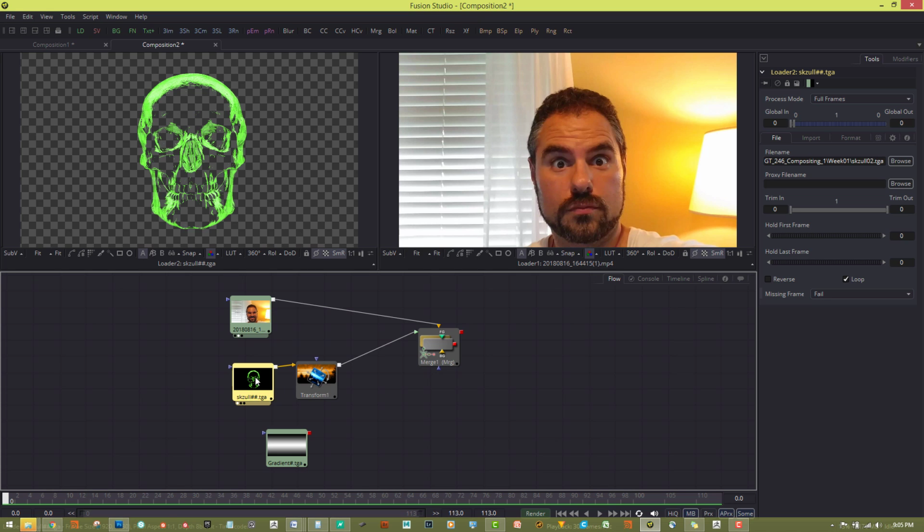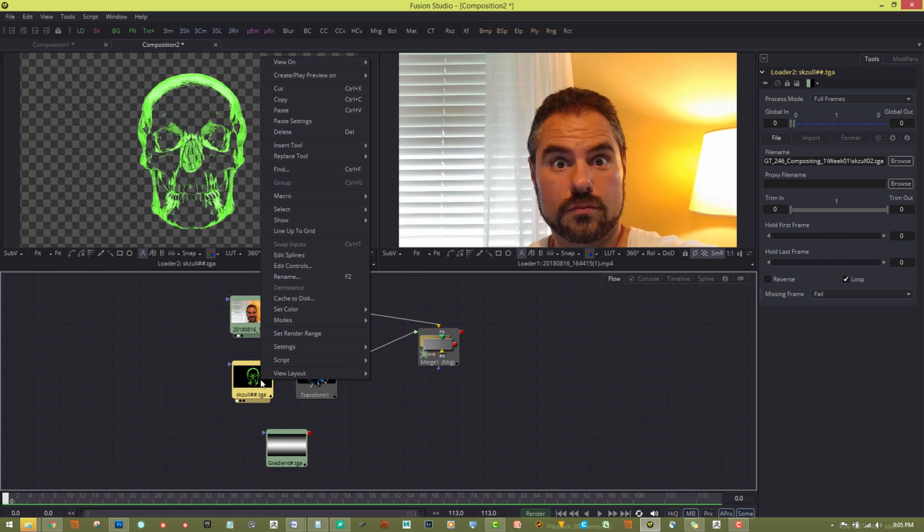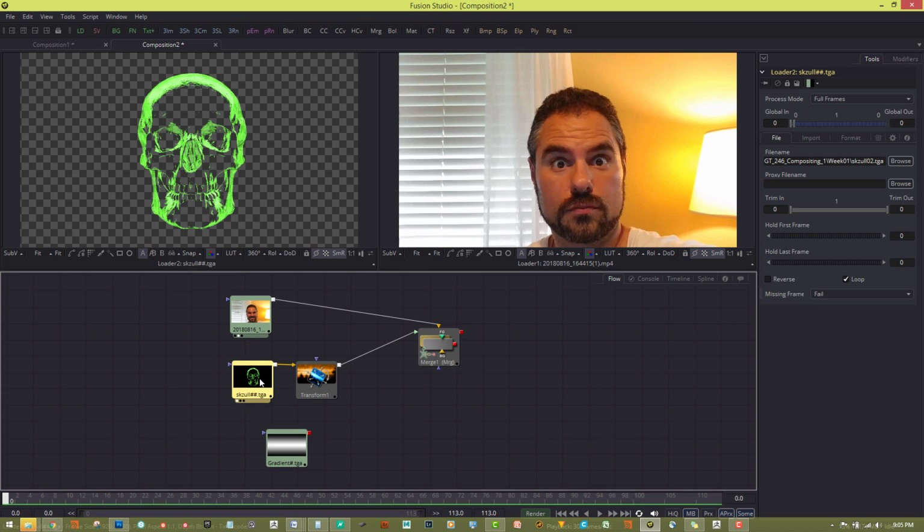And by the way, I expanded my nodes out. Usually they're thinner than this, but I like being able to see the icons because it just helps me navigate a little bit better. It was a little bit tricky finding the setting for that. I would like to tell you how I did it, but at the moment it's eluding me. I'd have to look it up again. But there's a setting that you can roll out the nodes so that they're bigger like this. Anyway, let me go back to the tutorial.